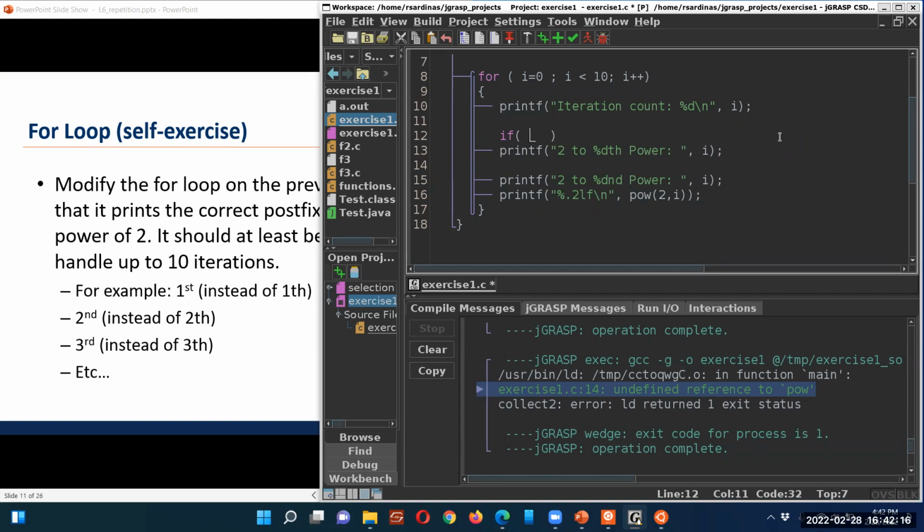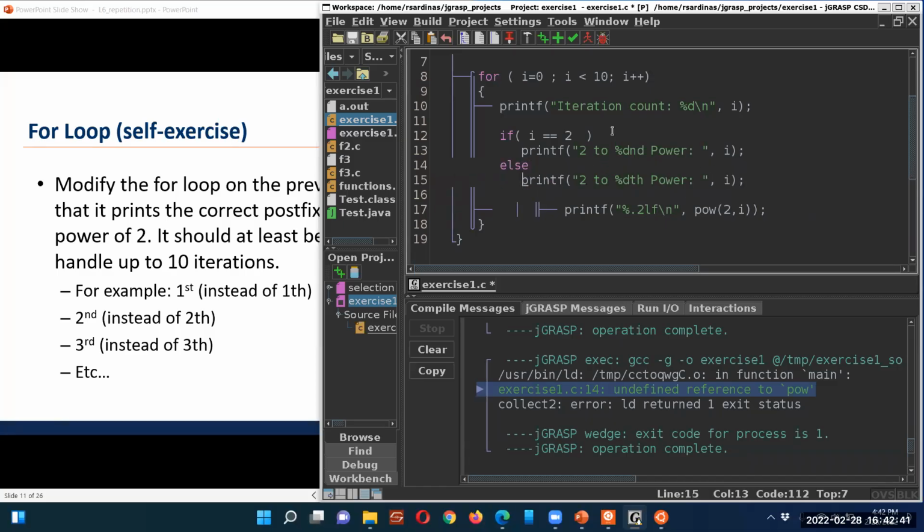When what is 2? That's right, the loop variable. So I know that every time i equals 2, what do I want to do? I want to print this. So let's just do that. Let's put this here. And if it's not 2, for now, for the time being, then we'll go ahead and print the other one. All right, so we'll leave this very simple. For now, we just want to handle that one use case.